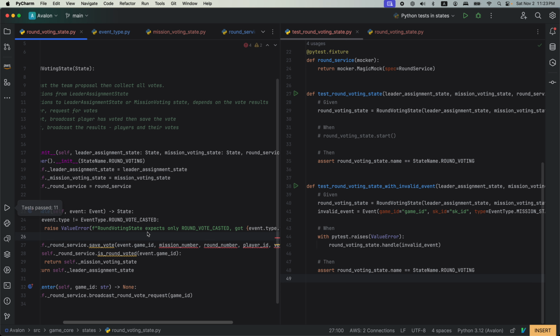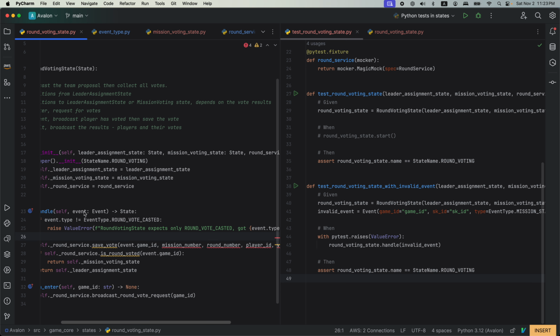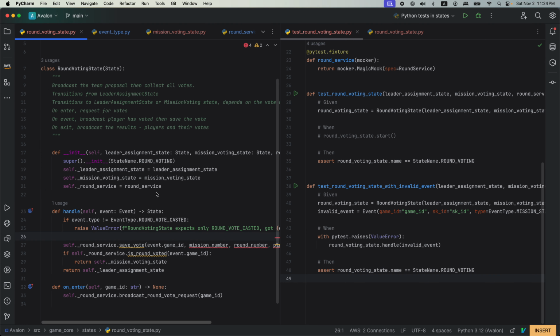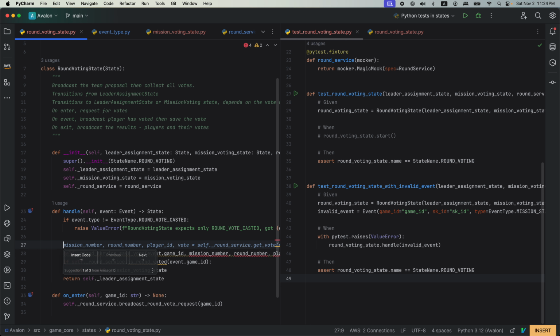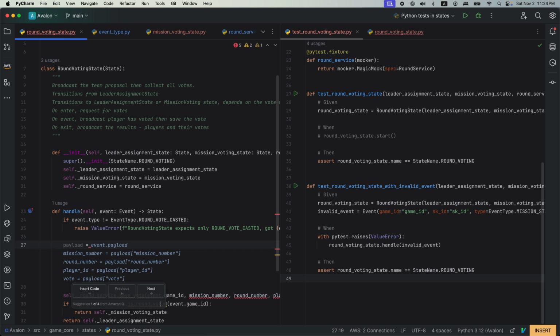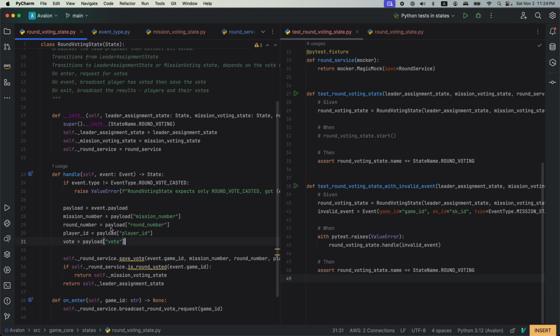So I think all these we should get from the event.payload, and we want to verify if these numbers are okay. I think I want to spend some time. One thing we can do is something like payload equals event.payload.